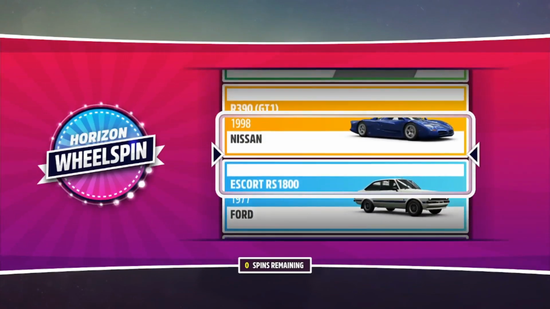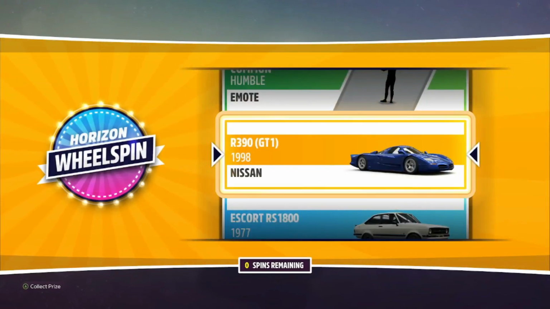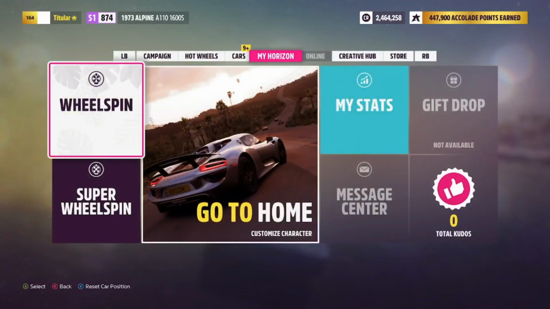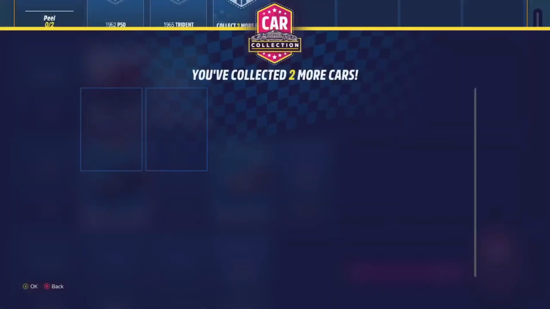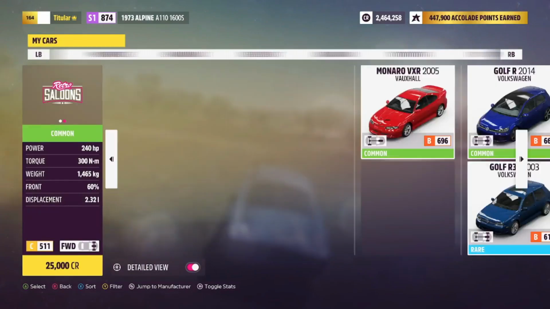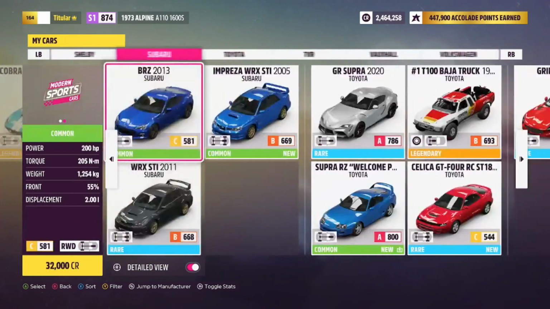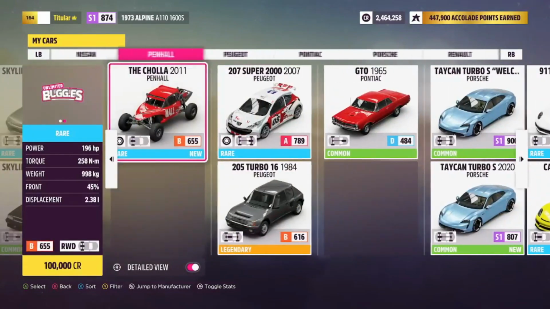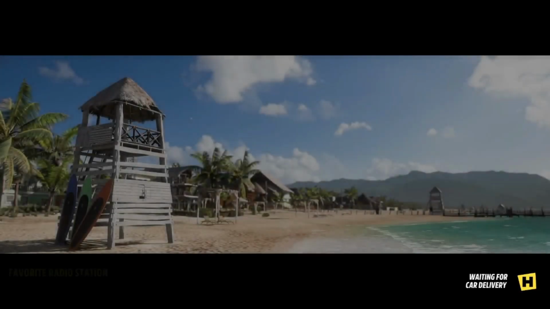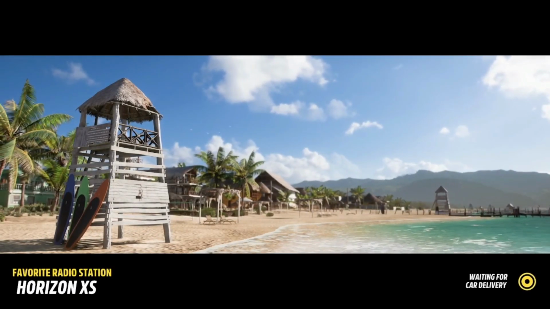And we got a very nice Nissan R390 GT1, very nice long tail. I think that's the car to go. So I'll even change to it right now. Where's Nissan? Nissan, 550 horsepower. Whoa, very light, so this is a good car to tune and try to do those speed zones, I think.